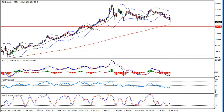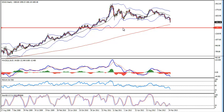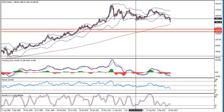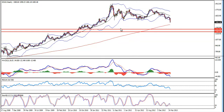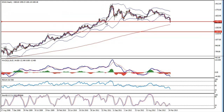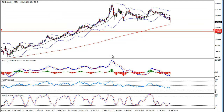In my opinion, the gold will aim all the way to the range in between 1430 up to 1485, which is there right now. If it breaks this level, I will not be surprised if the gold pushes all the way down to the range between 1260 up to 1320. If we take a look here also, on a move, we normally get all the way to support number 3. This is support number 1. This is support number 2 range. So the final move could be all the way here. This could be support number 3.